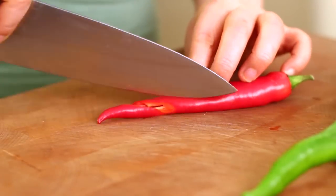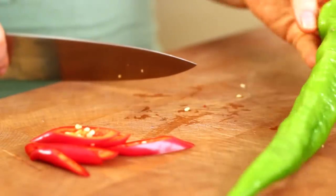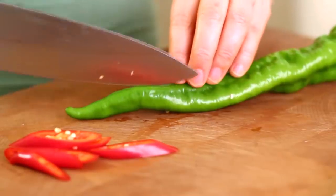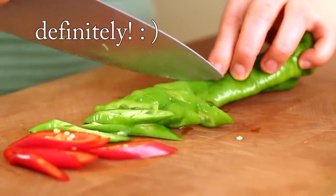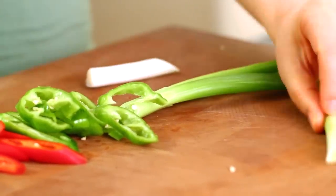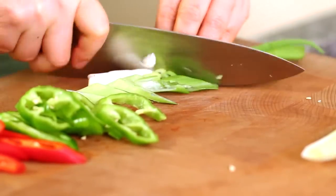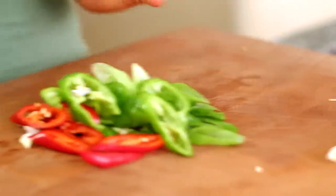Turn down the heat. We need to sizzle over low heat. Red chili pepper, and this is green chili pepper — very spicy, huge! And long green chili pepper, but I'm not going to use all of it. This green chili pepper flavor really goes well with this dish. And the green onions. Today all the ingredients are really huge, so I'm going to use about one cup total since we're making a small portion.